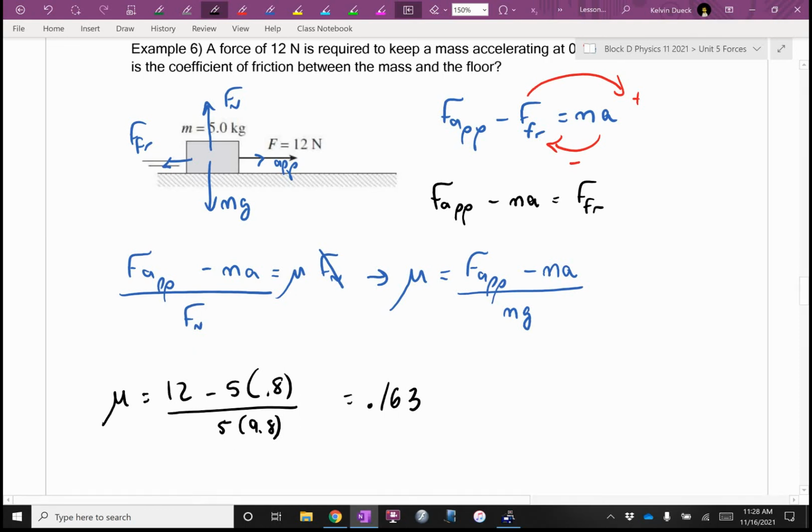That there is about rubber shoes on mud, the kind of mud or clay that you will slip on, not quite like ice, but you're like, okay, I'm walking on this and I really have to watch my balance. You would not be comfortable casually walking on a surface with that mu. You would have to be paying attention to your walking. You don't need to memorize that, but whenever I show you a new concept, I like to try and give you an idea of what's big and what's small. Okay.